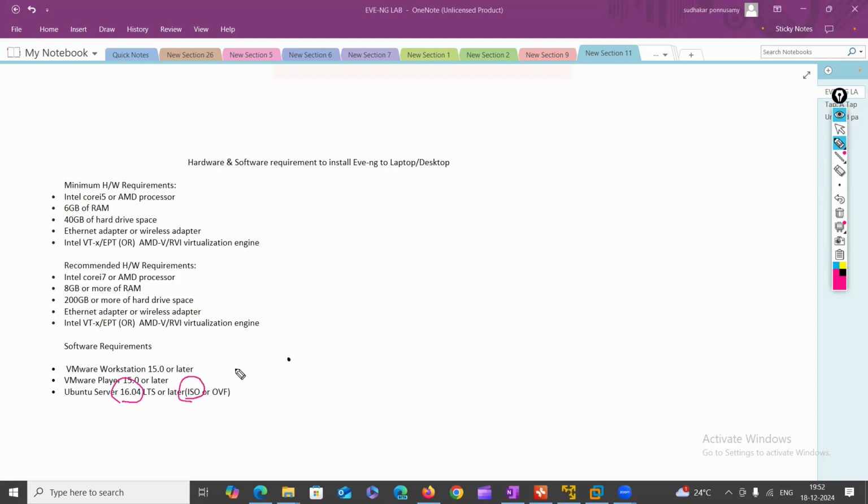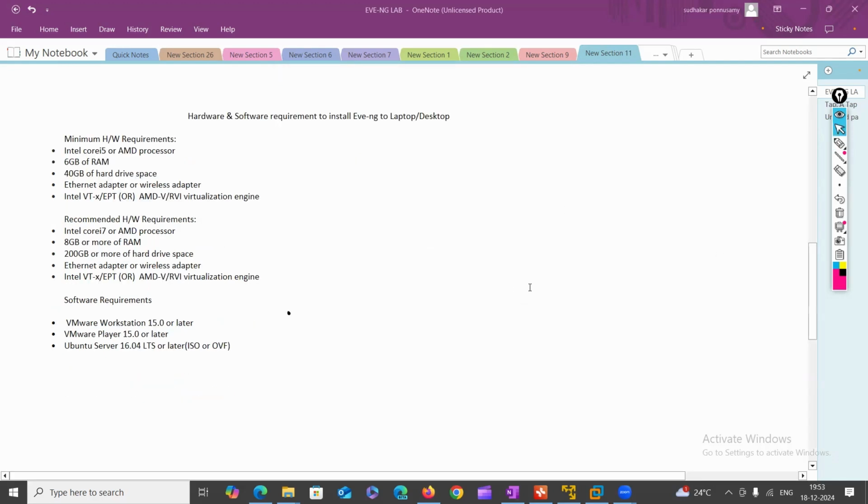That would be by using an ISO file. But here, to make the installation very easy, we are going to use the OVF file format. This operating system is already pre-installed with Ubuntu, so you don't need to install the EVNG packages on Ubuntu directly. It is because when you use the OVF file format, it's already pre-installed. So to simplify the installation, we'll use the OVF file format only. Fine guys, now we are going to enter into the installation.